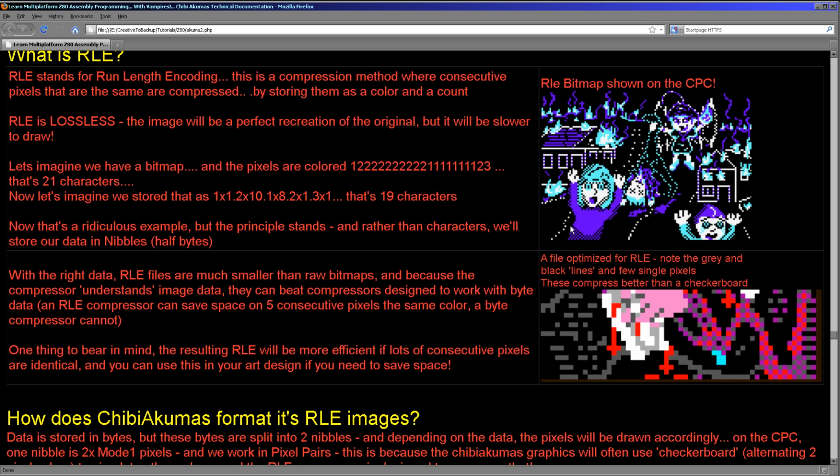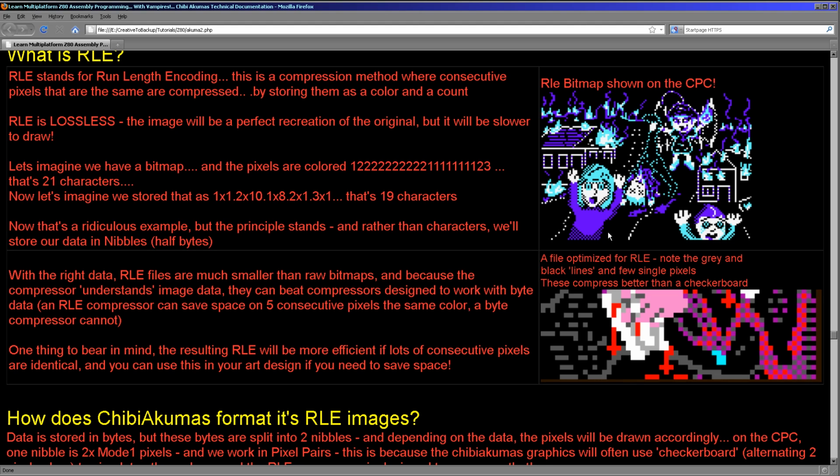Now, the reason for this is sort of intentional. It was designed originally for the Amstrad CPC and then ported to the other systems, and because the CPC was only 4 colour, I was doing a lot of these checkerboard kind of colours here where I was simulating other colours. So working in pairs meant that even if the consecutive pixels were different colours, if pairs of pixels were repeated, the compression would still work. And so that's what this was designed for. It's designed for mode 1 and these, as I call them, checkerboard patterns here, which are simulating a shade.